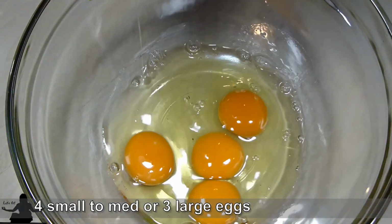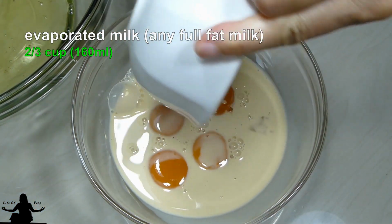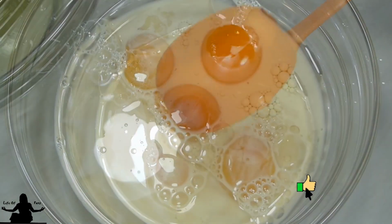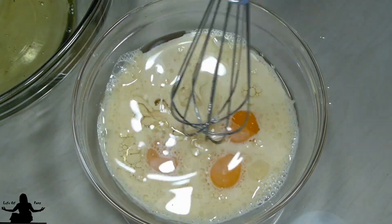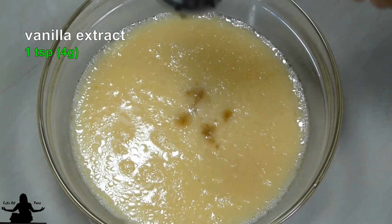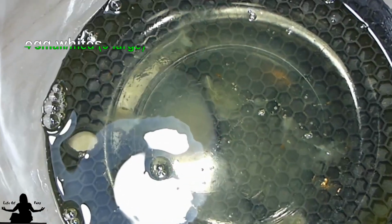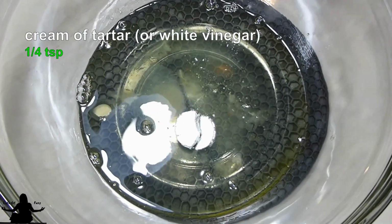I am cracking my eggs into my mixing bowl, and then using my cleaned hands to fish out the egg yolks. In a small mixing bowl, whisk the egg yolk batter. Oops, I forgot my vanilla. Make sure your eggs are at room temperature, or it will take a lot longer to get stiff peak.